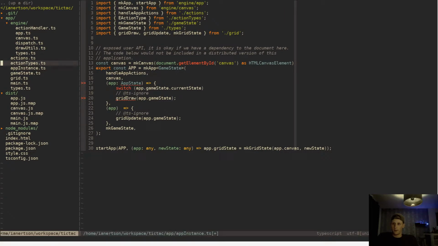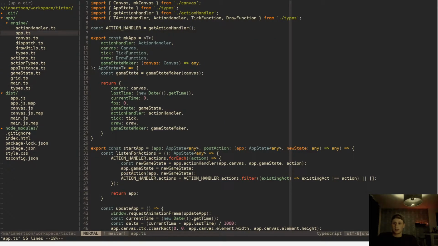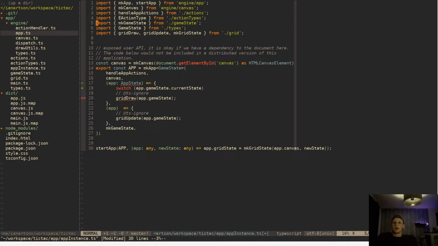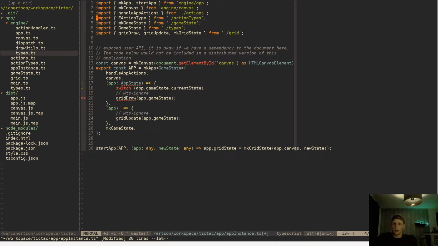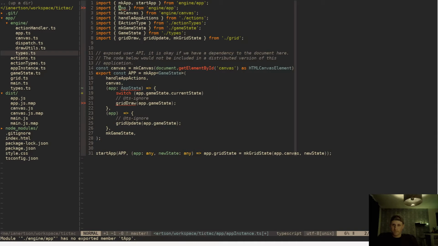Where is it defined? Is it in types? No. App state, and it comes from types. Okay. So it comes from here, so we should do app state from types. It requires one argument. It's not assignable.